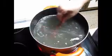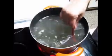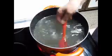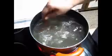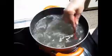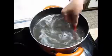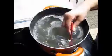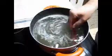But if you're gonna do like a cheese bagel, you might wanna just add some sugar to it, okay? But if you happen to have good old-fashioned honey in your house, that is the best way. So I'm just going to incorporate this honey. It's going to make this water nice and sweet to cook those beautiful bagels in.